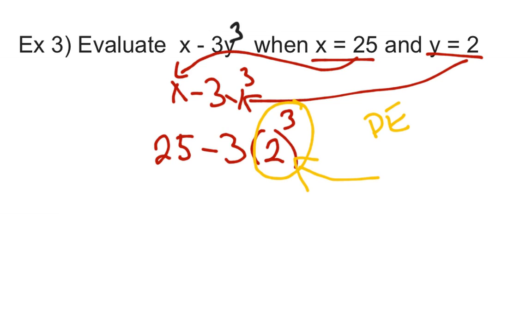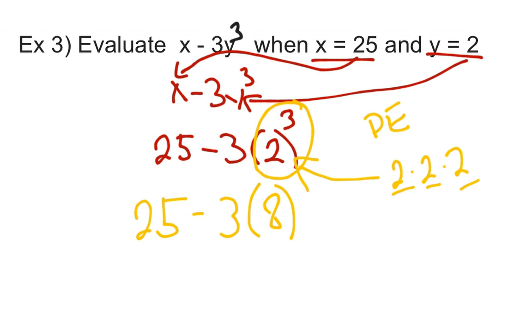So that means to do 2 times 2 times 2. Well, 2 times 2 is 4. 4 times 2 gives me 8. So in solving that, and I still am going to keep it in parentheses, 2 to the third power gives me that 8. And I keep it in parentheses because I like to keep it separate from that 3 that's out in front of it. Everything else can come on down for the ride.